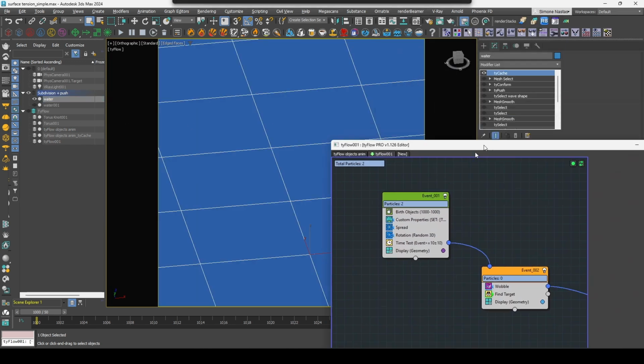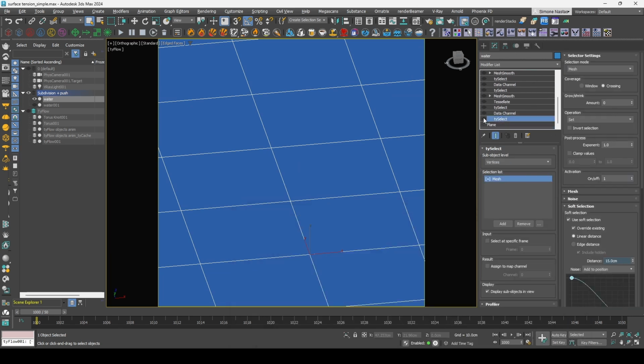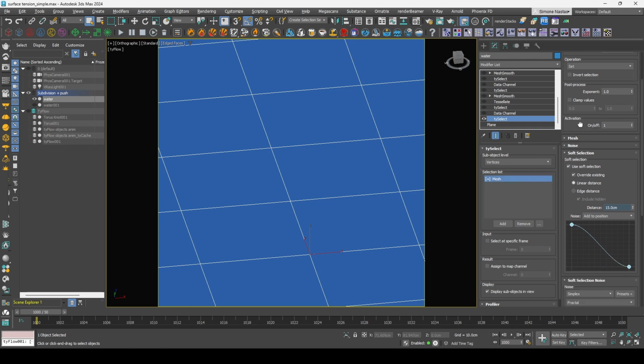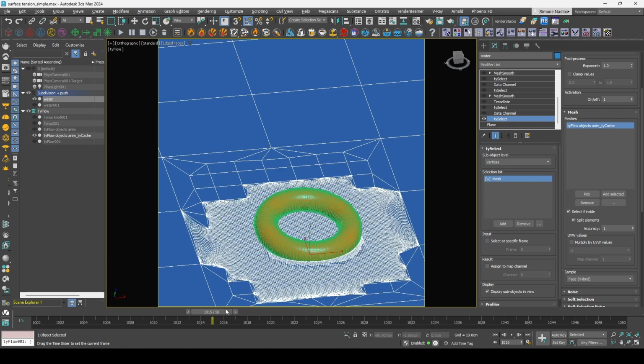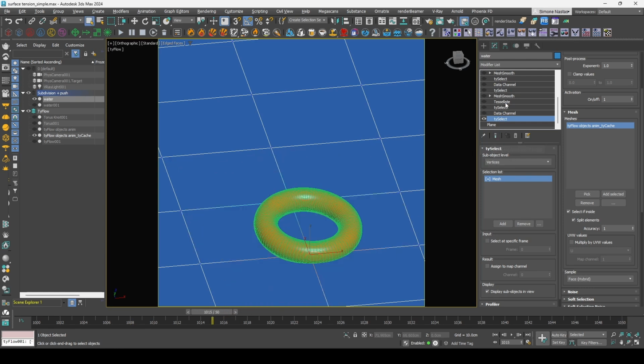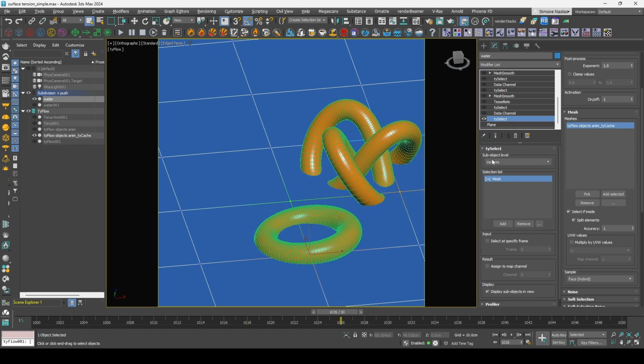What I'm doing here is selecting, using select, to select the mesh, and the mesh is my original animation, which has been cached in here. I'm gonna turn off the show end result.